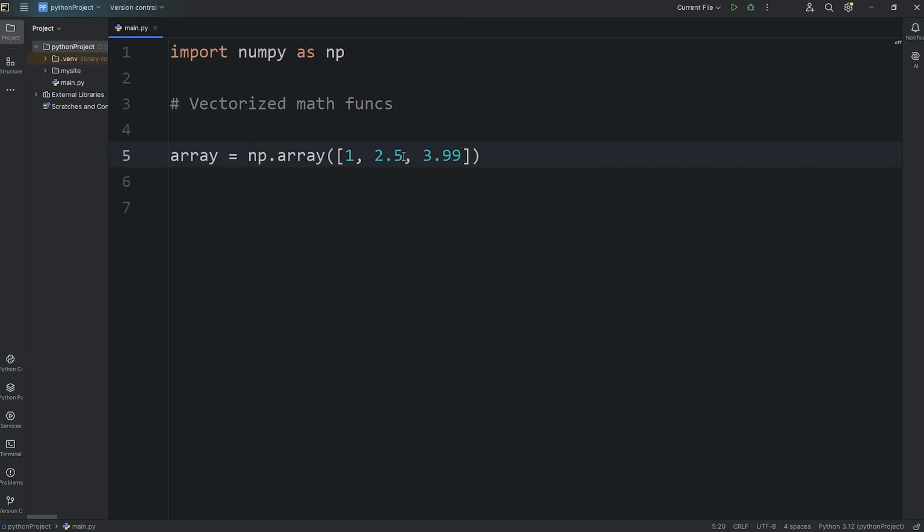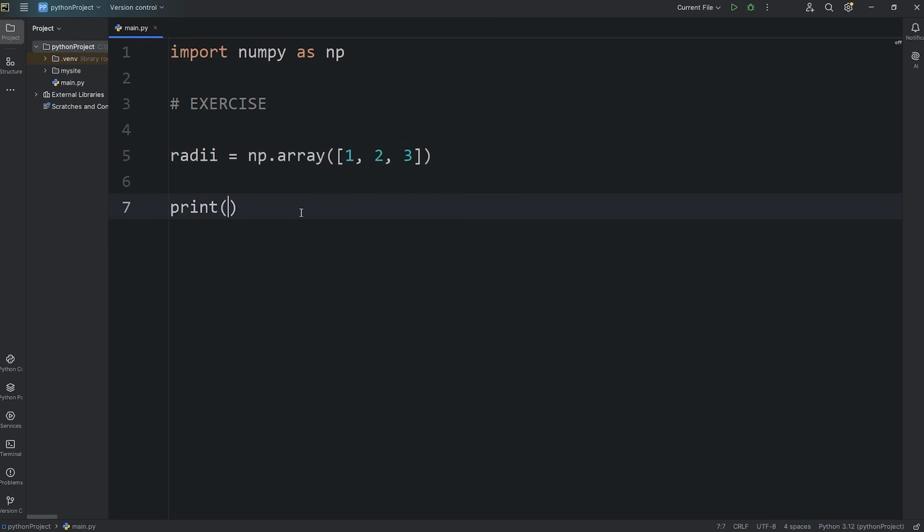Let's change our array to be 1, 2, 3. And let's say that our array is actually radiuses, or radii. I think that's plural for radiuses. I don't know, I'm a coding tutor, not an English teacher. We have an array of radii. Given each radius, we will convert it to be an area of a circle. We're going to combine both vectorized math functions and scalar arithmetic. So this is an exercise for us.